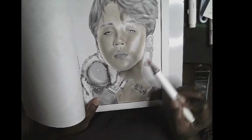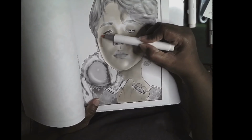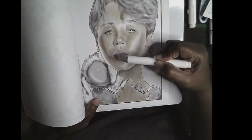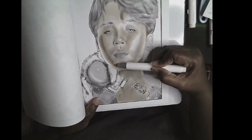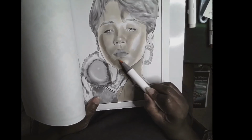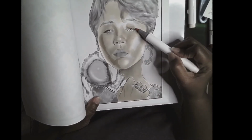Okay, so any place where I'm feeling that I want it darker, I'm going to come back over it. Just about like right there. And it's kind of like just doing a little bit of a contour. It's the same tone, so it should blend in a little bit. Famous last words, right?